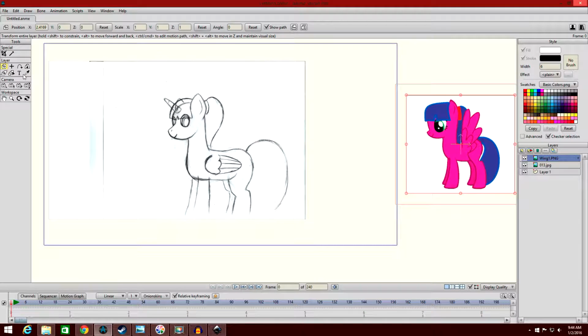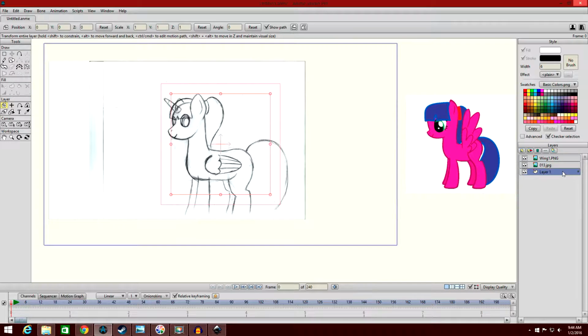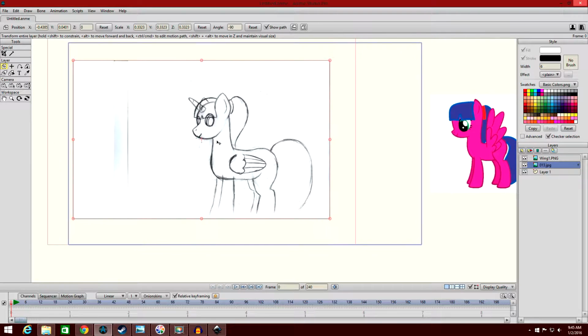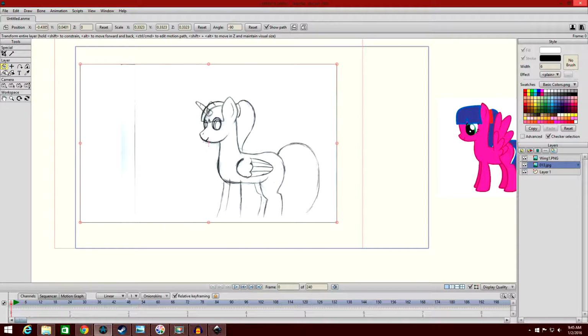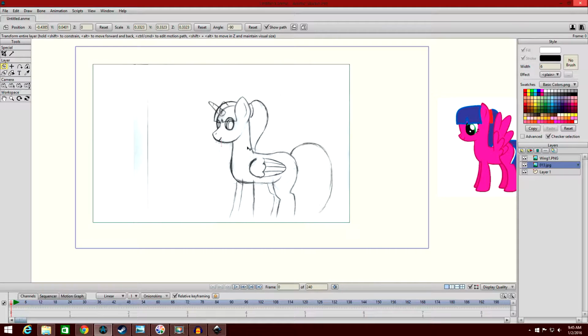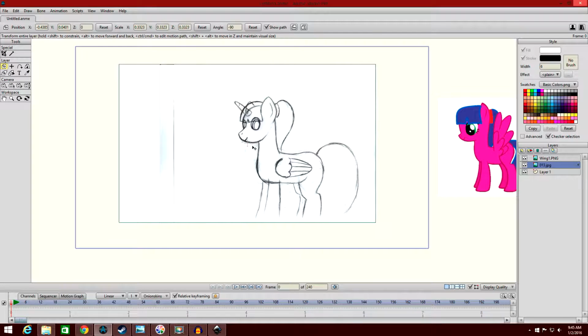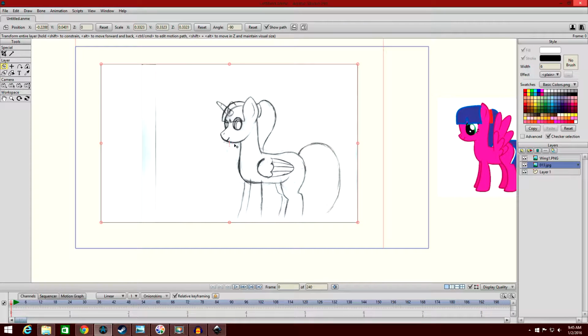And to move them around, you'll see it automatically just goes to the transform layer. This thing you'll see here on the left side, these are all a bunch of tools, and there's different tools for different things. Like in layer 1, obviously, I have these other tools, which I'll get to in a minute. But on the image layer, I can use this, which is transform layer, and by selecting this, I can move this around. Now, it's important to note, I don't know how they do it in Flash, but when you have this transform layer, you hold Shift and then click and drag, and that will make it so that the image will only move, it'll move in a straight line.